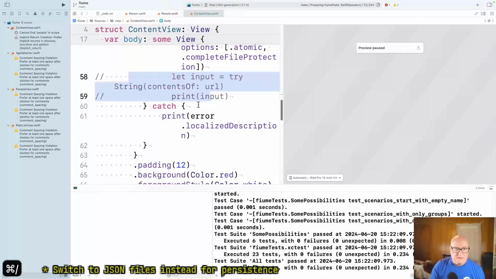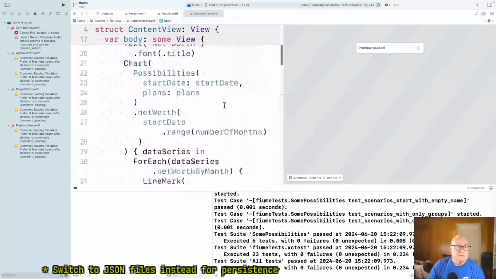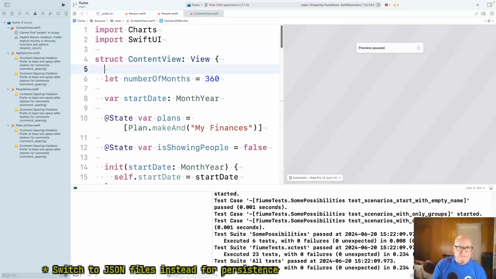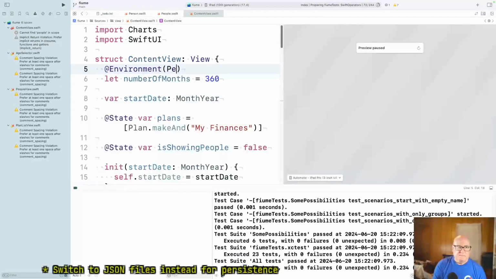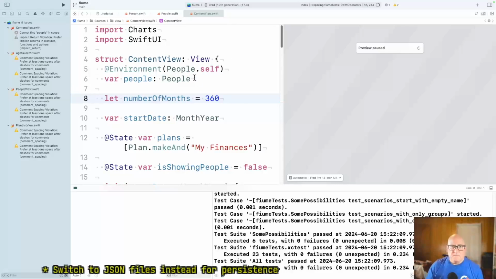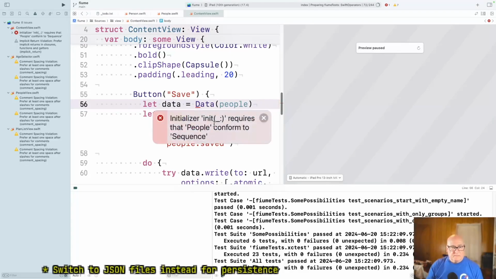Okay, but People. Seems a pity to pull it in here, but People conform to Sequence. Huh. Something we wish we had done anyway. Okay.